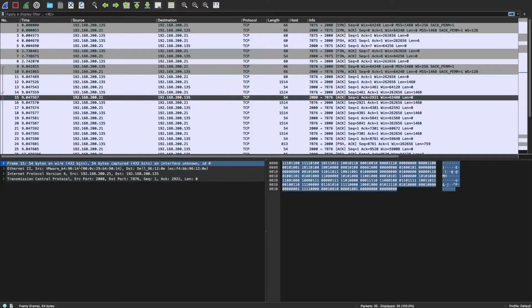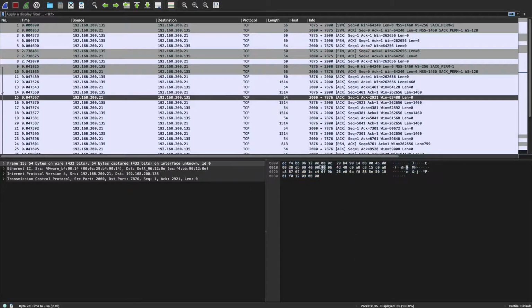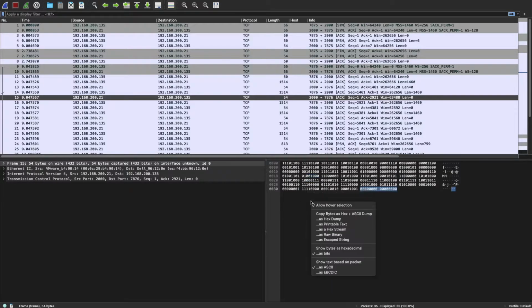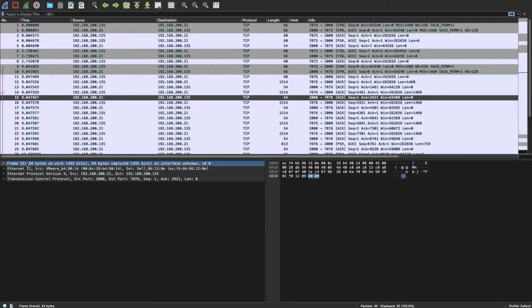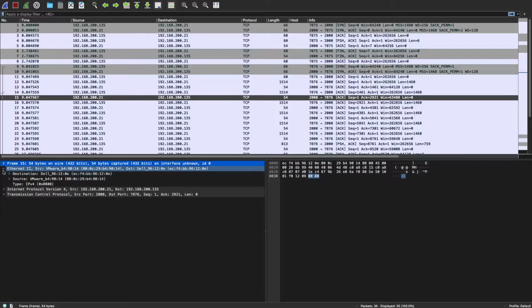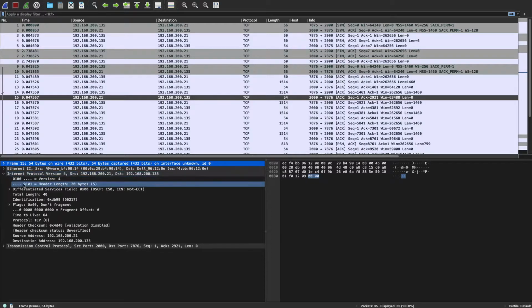If you take the frame, all the data captured for that packet you can see here. I can dump this in hexadecimal format, or in a binary format. Right-click and dump it as bits, or dump it as decimal. And here you can see Ethernet, which is the frame. It contains the Ethernet source and destination address, which is the MAC. And then you have the Internet Protocol, which encapsulates the Transmission Control Protocol.